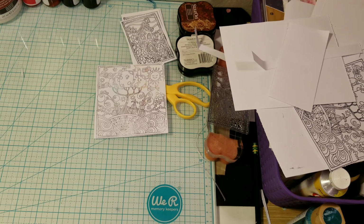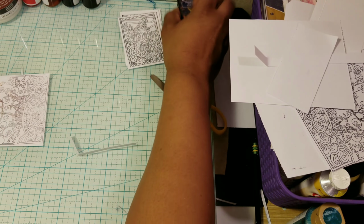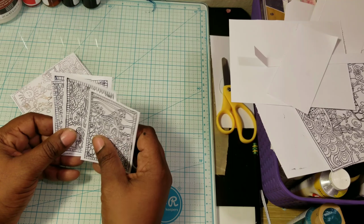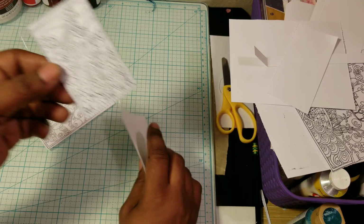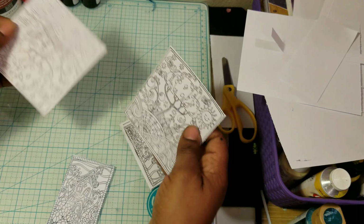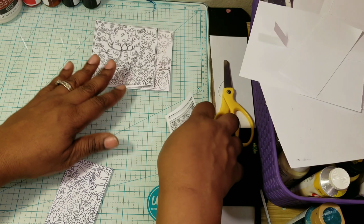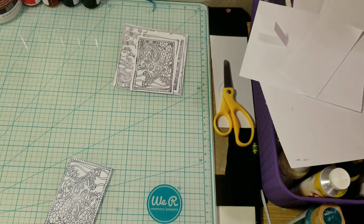So, let's see. That was those 2 stamps. I put it off to the side, right? And I'm thinking too, if you were to do this on watercolor paper, you could use watercolor to color these. But you see this one right here? It doesn't have a frame, so I really don't want to give that one out. And these 2 I will give out. Look at this. I really like this one. It's so cute with the different colors. Okay, so I can give these 3 away. These 2 I'm going to take with me too, because maybe somebody wants to do that. But it probably won't be the next day.